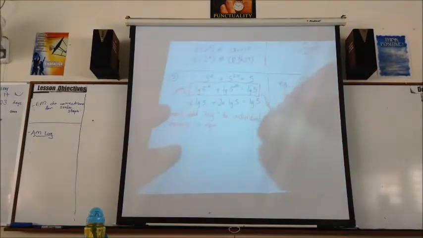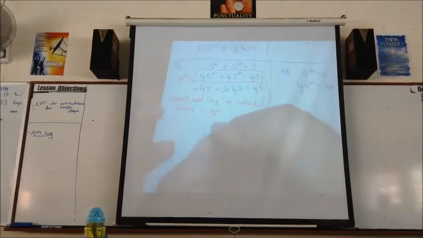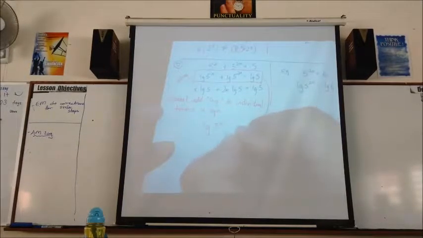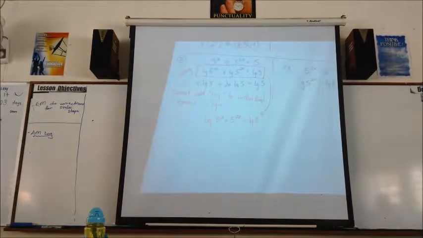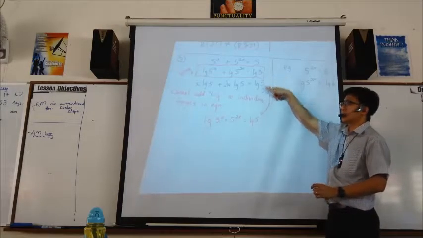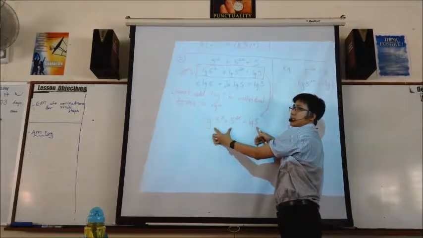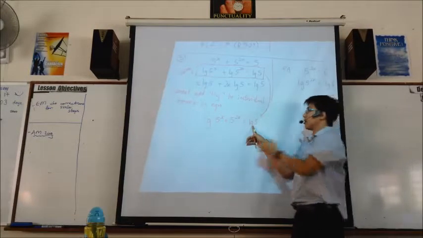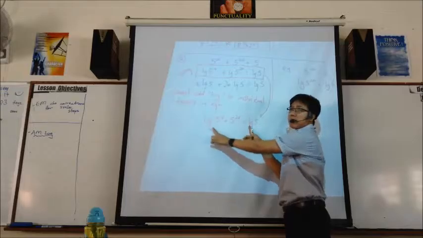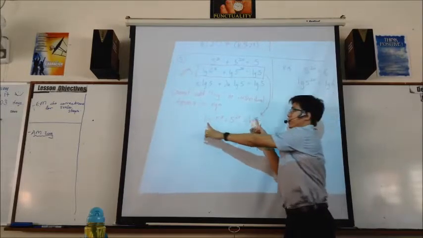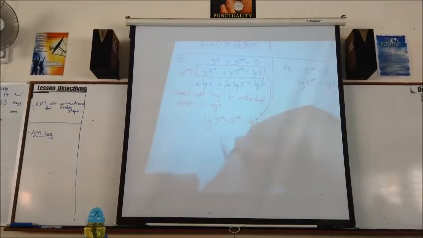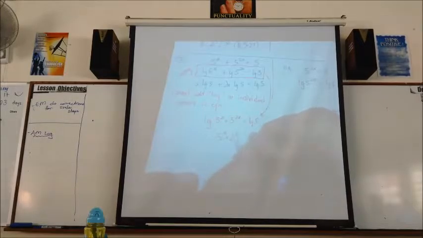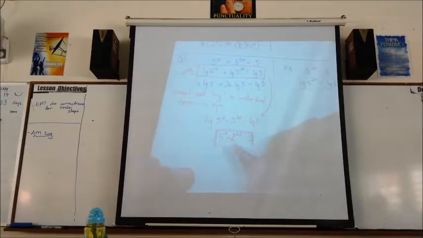So I draw an arrow down, I write. If this is correct, then the next step will be log 5^x times 2^x equals to log 5, right? Do you follow this step? Because if this is correct, I can combine these two together to be this. And based on our knowledge, if I have two things with log, what can I do? Can I remove them? Can, right? Because if both sides got log, I can say the inside equals to the inside. That means I can say 5^x times 2^x equals to 5.